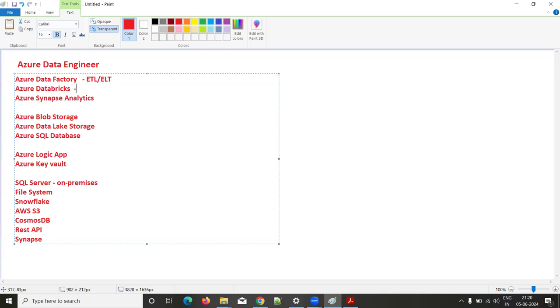You can use Data Factory for ETL and ELT purposes. And for big data processing, I may have a huge amount of data, millions of records, and I want to apply all the transformations and business-related logic. Then I can use Databricks. Mostly nowadays, they are using Databricks for handling big data. 2-3 years back, they used Hadoop technologies, but nowadays the maximum companies are using Databricks for big data processing. So the main purpose here is that we are going to use Databricks for data processing, the transformation types of things.